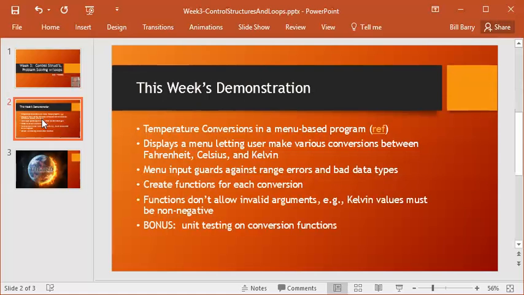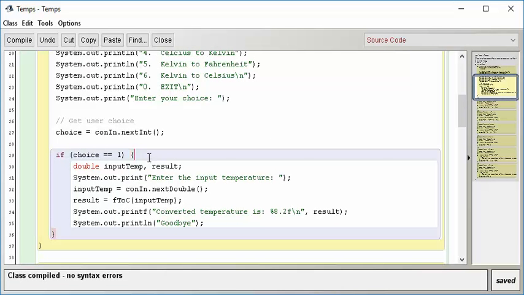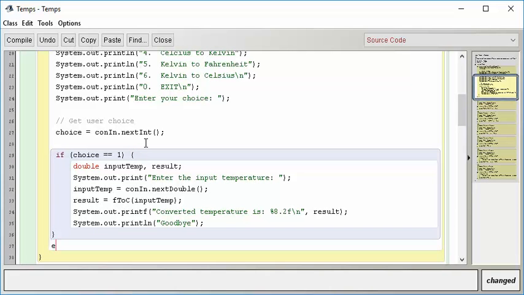We are doing a menu-based system, and in the previous video we made a lot of progress. We now have the menu system in general working and the processing of integer-based choices. So let's continue with that thought and process the second choice. So we probably want to do something like this.